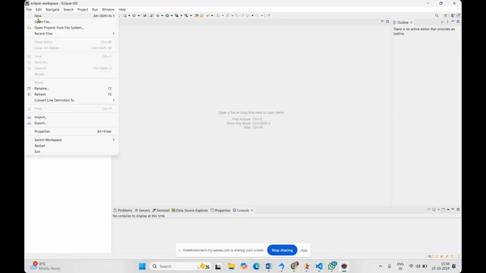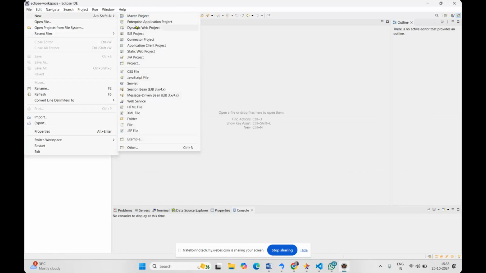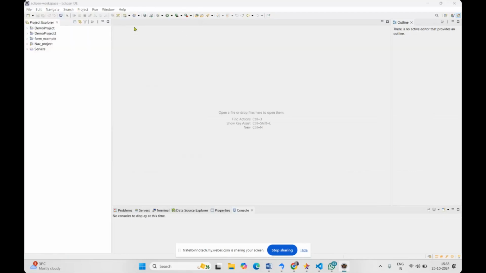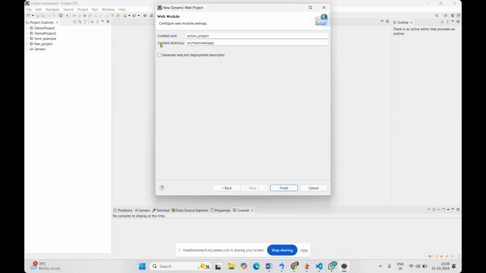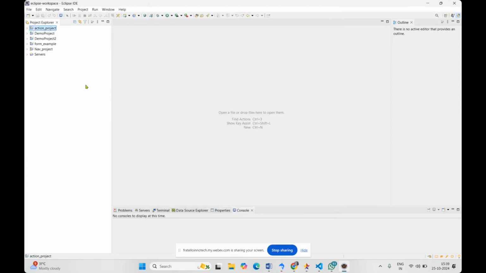I'm creating a new project, a dynamic web project, and I'm naming it action project. Next, I'm checking the generate web.xml deployment descriptor option and clicking finish.